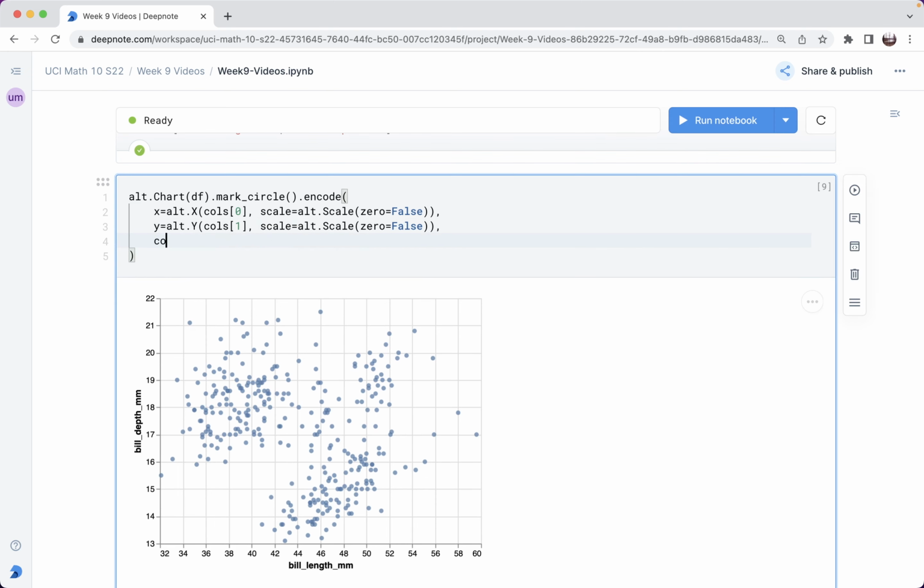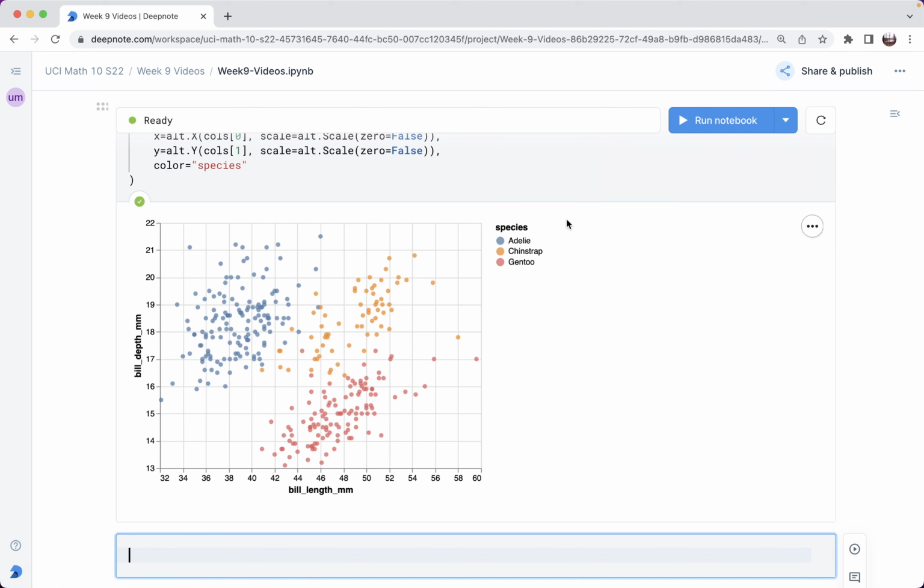Now let's add the color from the species column. I want to talk about what happens if I fit a logistic regression classifier to this data using only these 2 predictors shown here, the bill length and the bill depth. Where are the boundaries between, for example, Adelie penguin and chinstrap penguin?